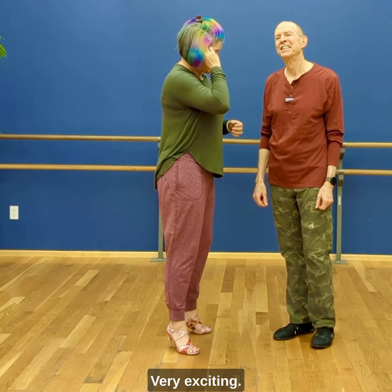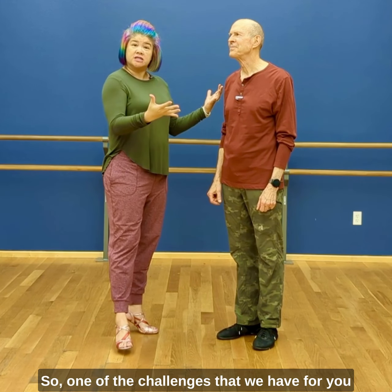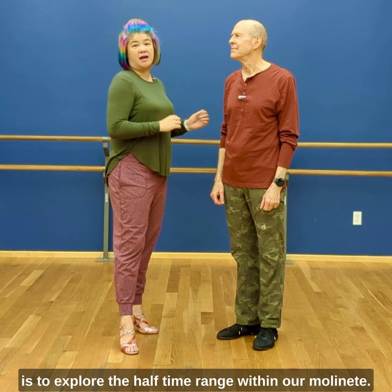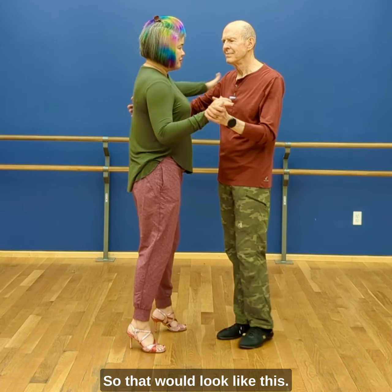Woo! Very exciting. So one of the challenges that we have for you is to explore the half time range within our Molinete. So that would look like this.